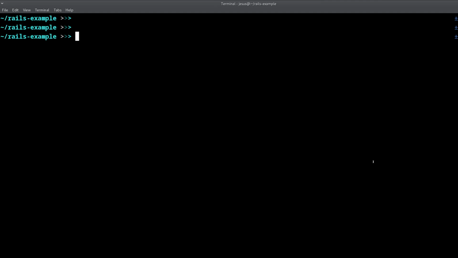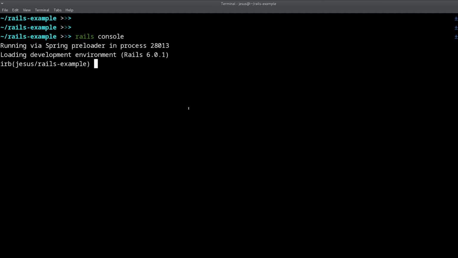Okay? So right here I have an example application. And if I open the Rails console, so you can type rails console, this allows you to interact, to work with your Rails project. You can enter Ruby code here. So with that, I have a cat model. Models are the classes that connect with Active Record, and therefore they connect with the database.